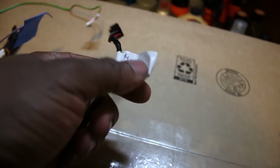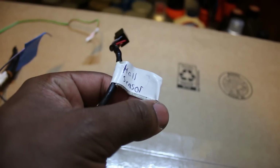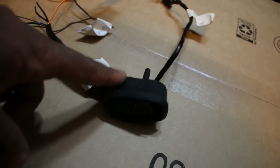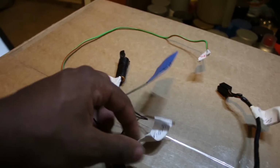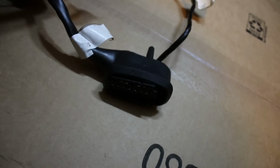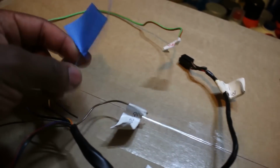These go to the Hall sensors, which basically tells the brain where the crank is and tells which, basically when to fire the spark plugs, which goes through the control unit to the coils, right? So this is a ground cable for something along this circuit, because it starts right here. So maybe either the brain, or the ignition brain rather, or the Hall sensors. But either way, it has to be grounded.